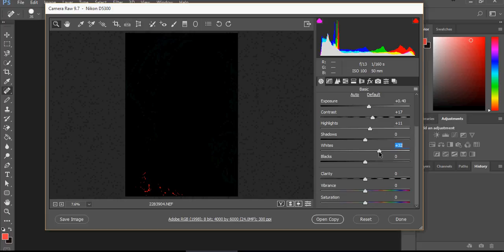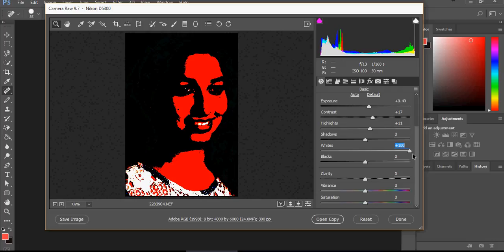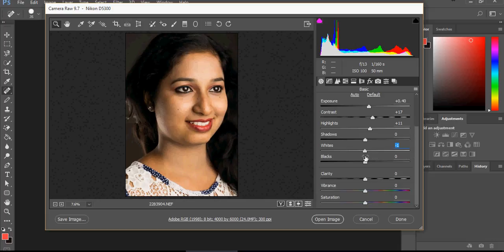So how you identify is by holding Alt and holding that key. And you can see that those areas over there are being highly exposed. You see that red line or the white line in the corner is because of those areas. The red is crossing. You see the white line went to the other side completely. So you just notice that white line. I'm just moving it, and it goes away. So this is actually what happens in the histogram based on your settings tuning.